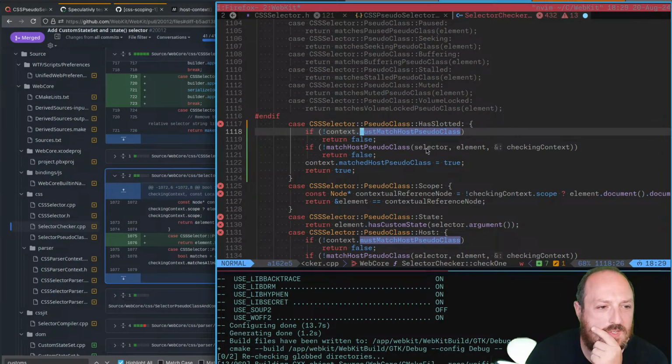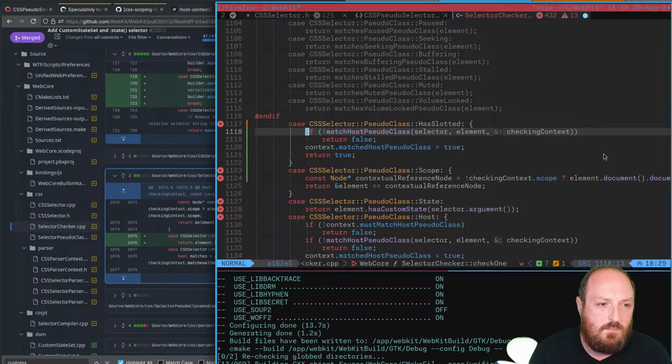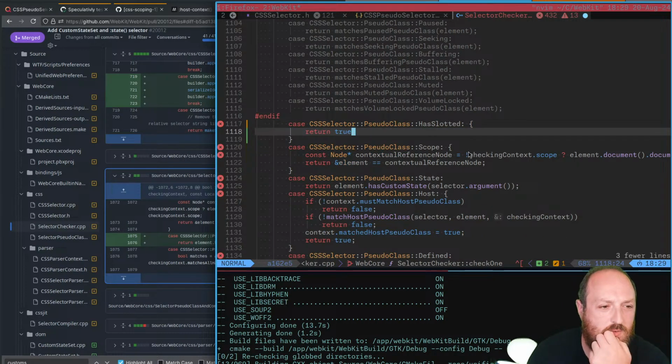Must match host pseudo class. Well, I don't think that's relevant because it actually would have to match the slotted element, I believe. Maybe this is just a return true.